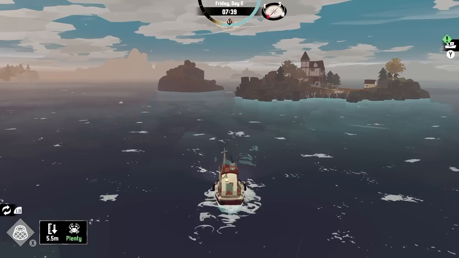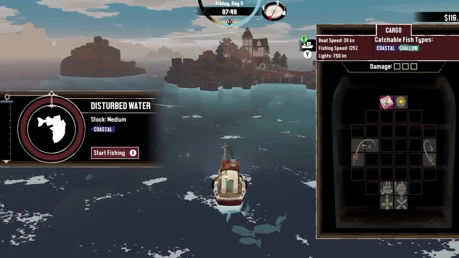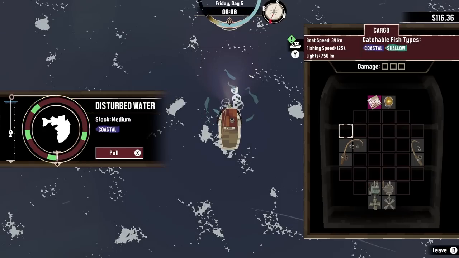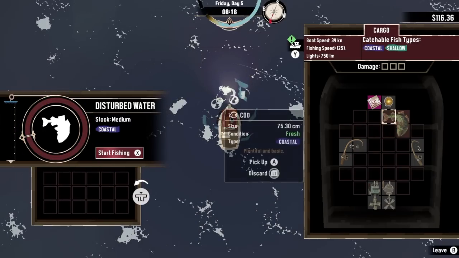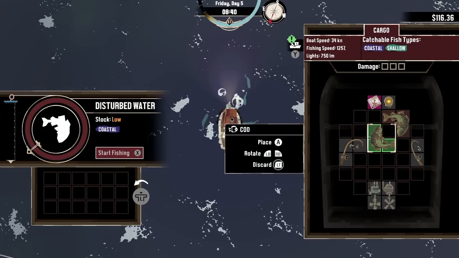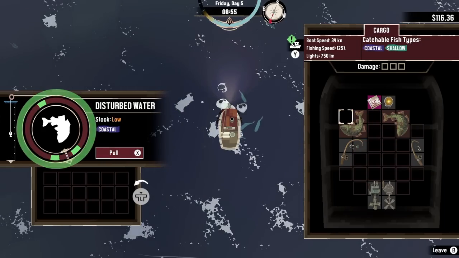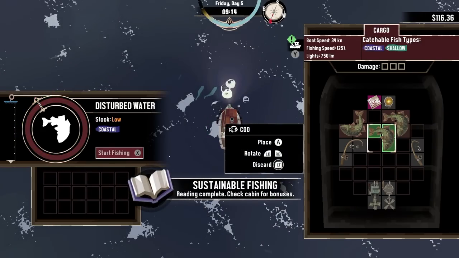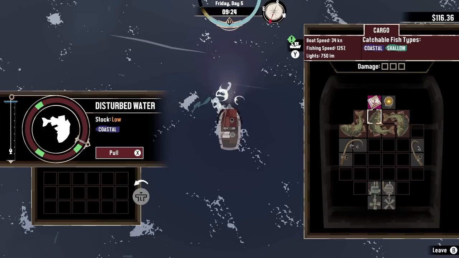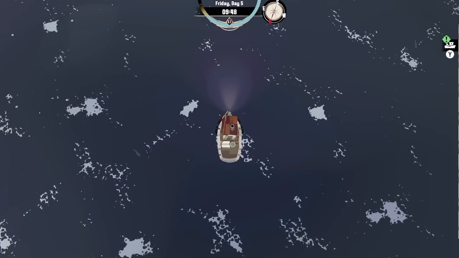Can't dredge yet, and I don't think we can ocean fish yet. Does this count as that? Oh, it's cod. Can still catch those, I suppose. Let's catch fish. Ooh, finished reading. Hooray. Let me finish fishing these up here, and then we'll check the cabin for bonuses. Okay.